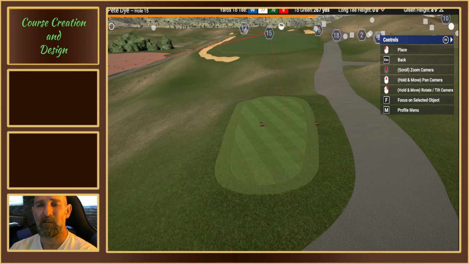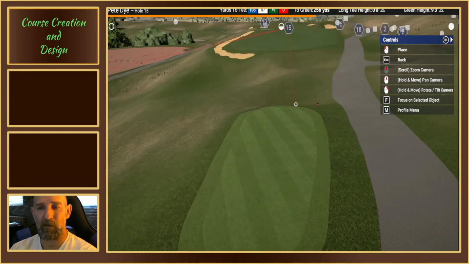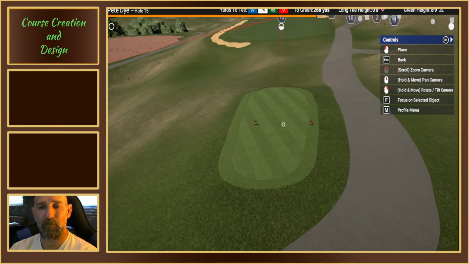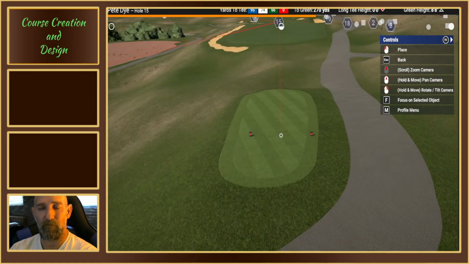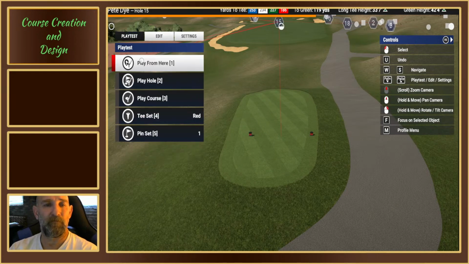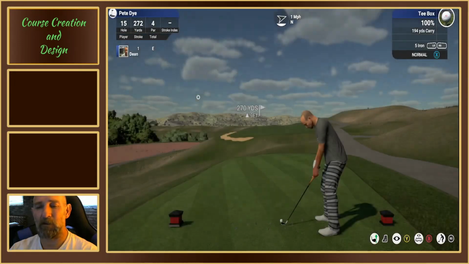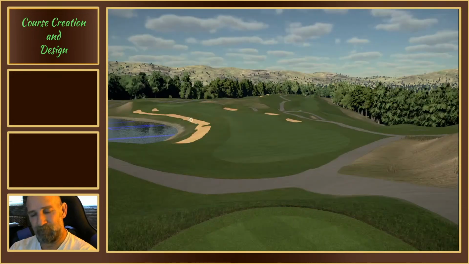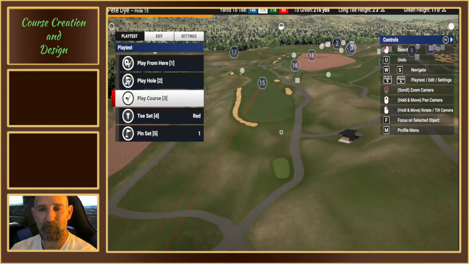So yeah, so if I put that one there and up here, $272. Yeah, I'm going to be off the 6 yards here. Yeah, I don't like that.